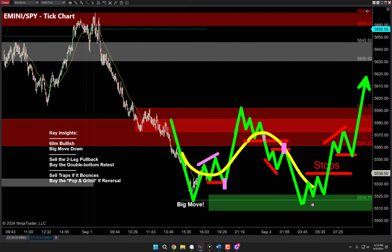What I do know, though, is that it's bears once, bears twice. Once those rookies chase it lower, we have them trapped. We can squeeze their stops running higher, and if we're lucky, we'll be able to add more to the position. Look for that bear trap pattern. It's a higher high in price and a move right below that low. Profit targets come off at the top of that range, and of course, leave a runner because we're in an overall bull market on the 60-minute. So that is the first of two pattern sequences I'm watching for tomorrow whenever I see a big move down against an overall bull market.